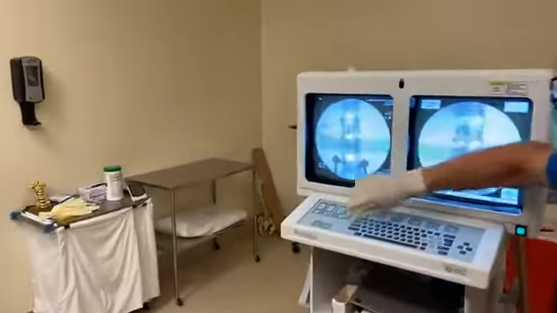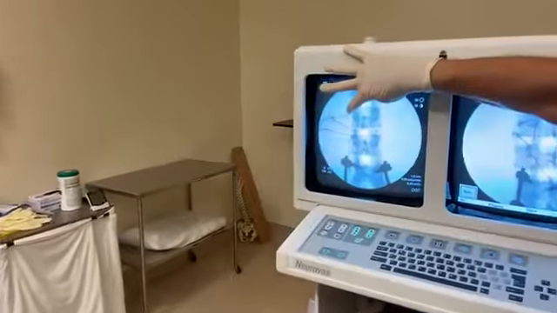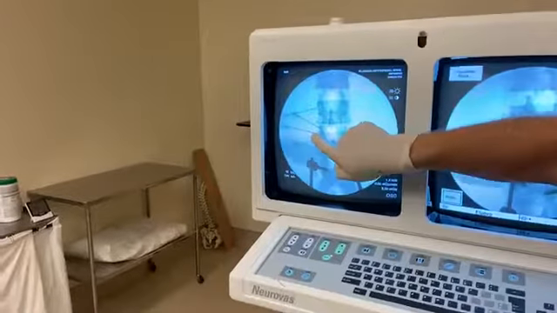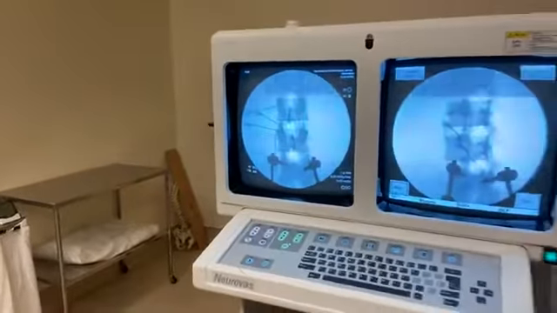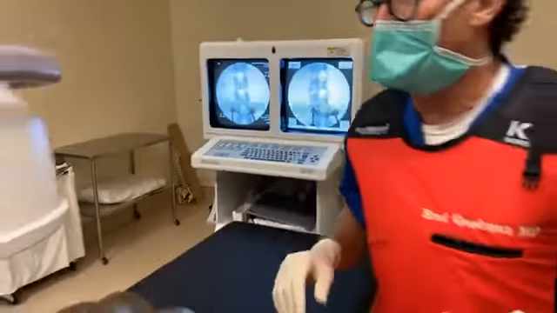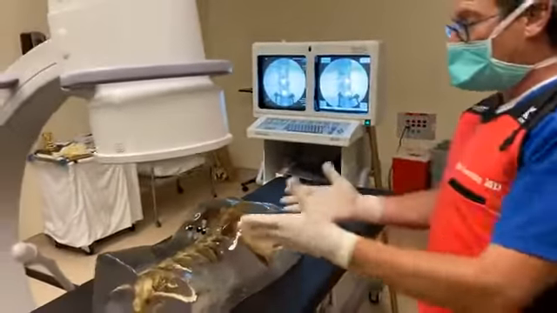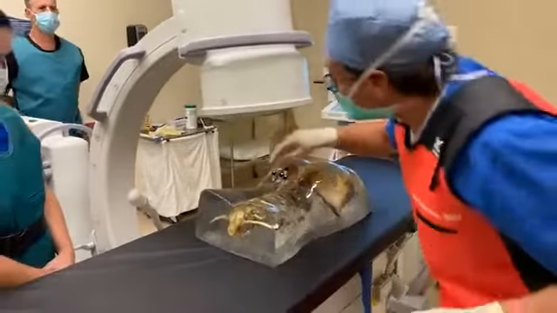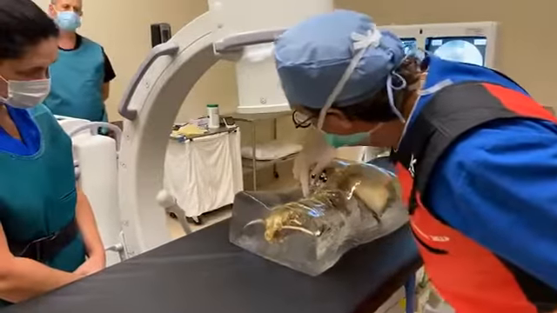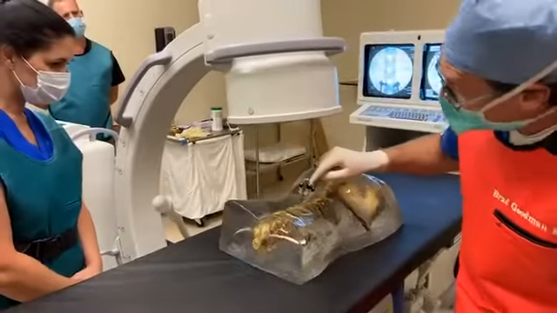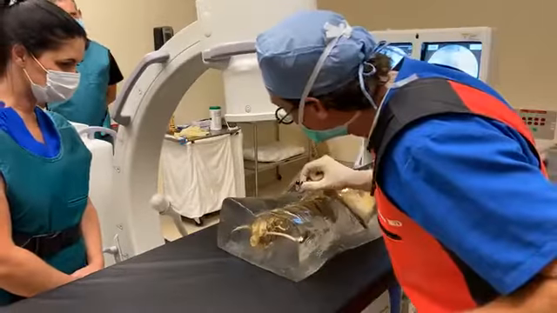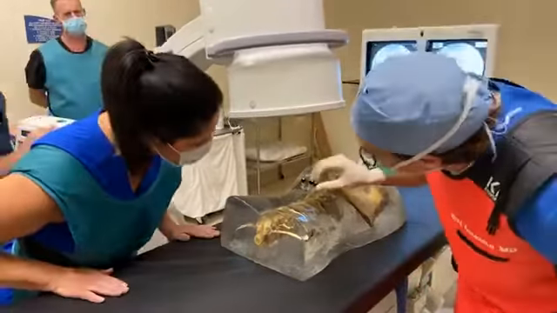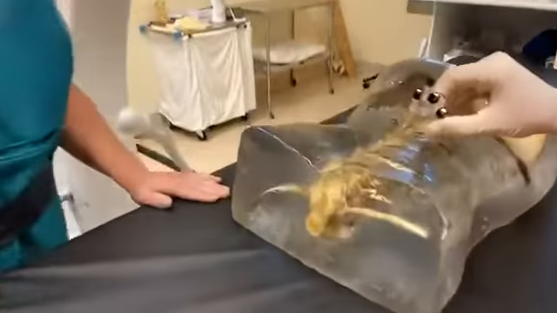So needle in the facet. This needle is on the medial branch. This needle is on the medial branch. So the medial branch is the nerve that innervates the facet. And now we can look at the model and we can see, okay, that needle is going right into the joint. And we can see this needle is right on top of the nerve. And this needle is right on top of the nerve.